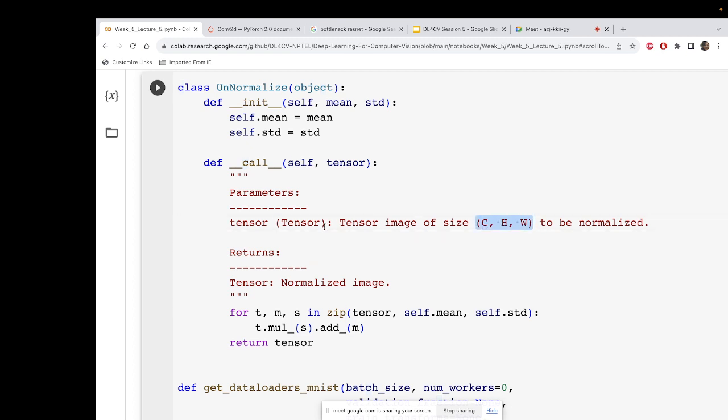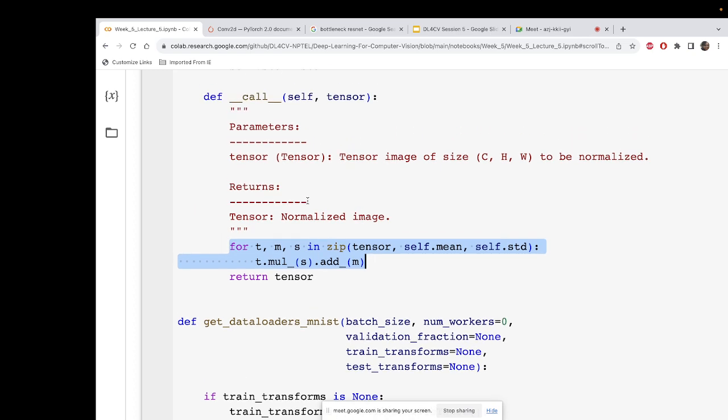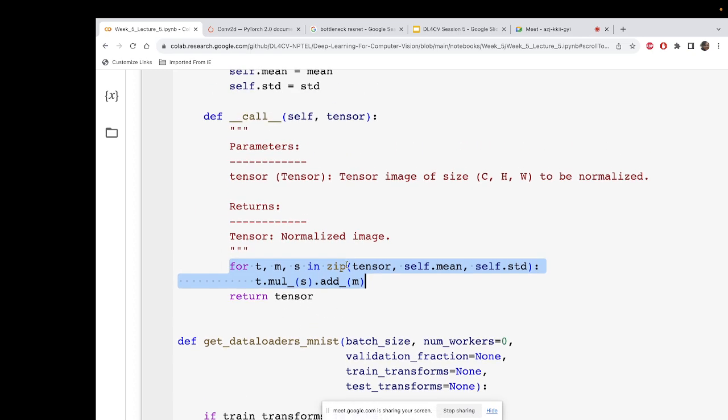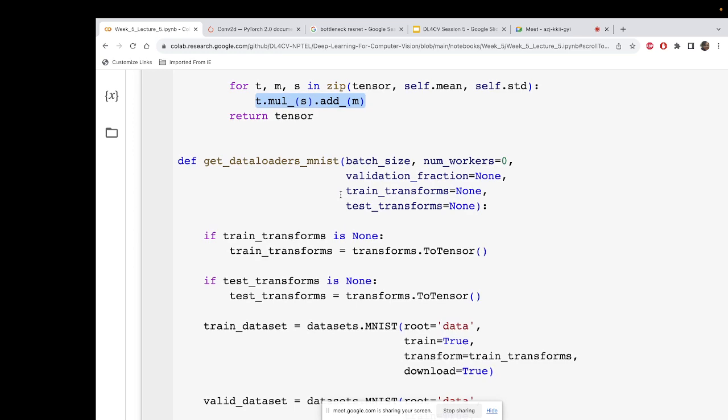So this is the tensor image of size C cross H cross W that we want to normalize, and this is the functionality for the normalization. I am not going into it. It's t times the standard deviation plus m. So that we are doing.